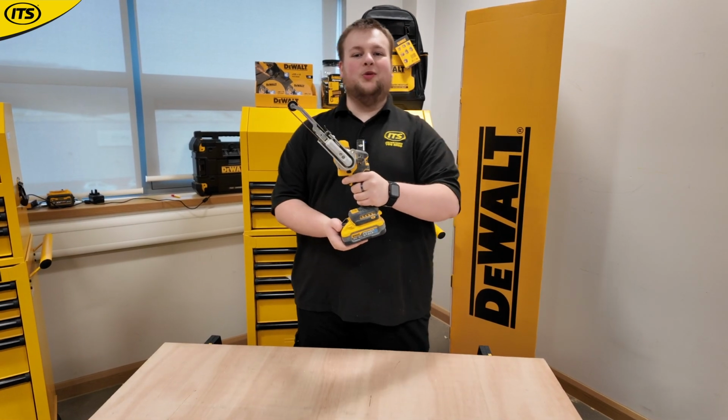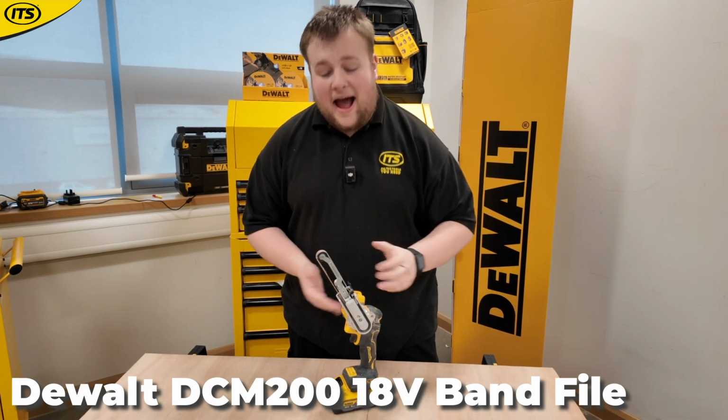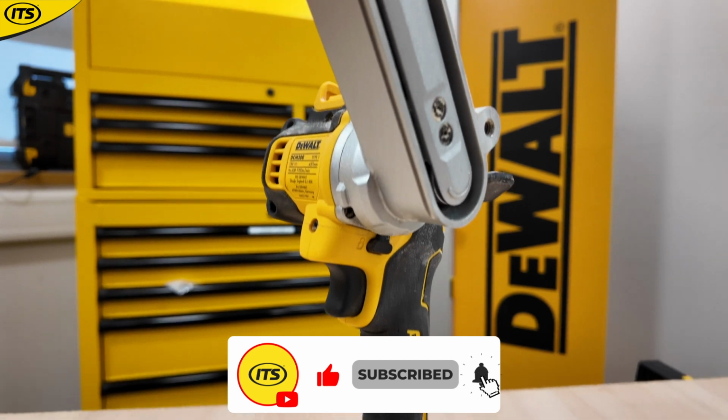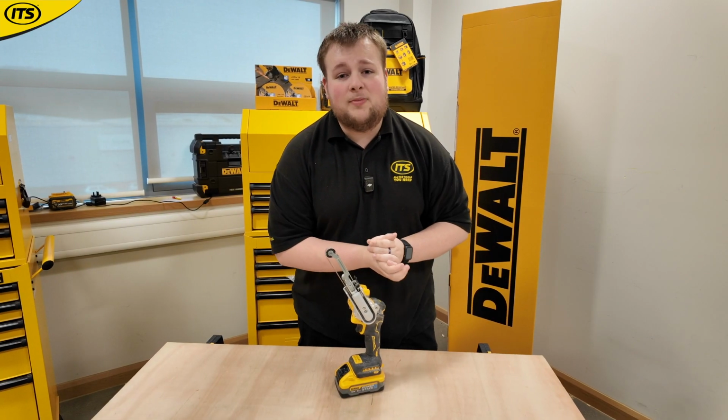This right here is the Dewalt DCM200. This is an 18 volt XR band file. Now, what you'll notice about this, looking at it, like I said, is a band file. This isn't a tool that you'd see often. Essentially, imagine a belt sander, but on a much smaller scale.